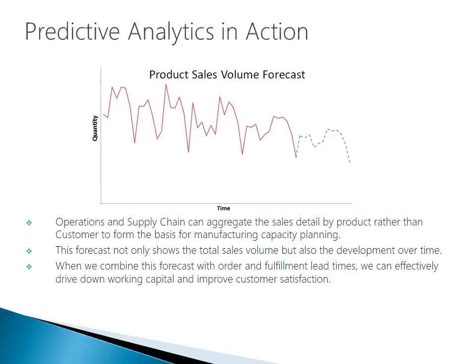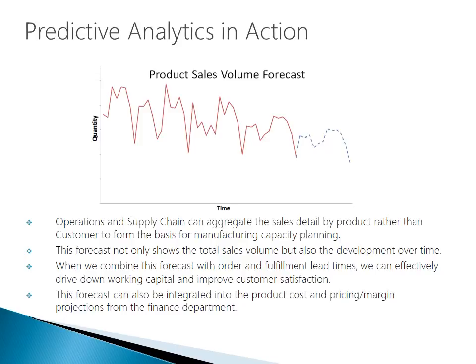So if we can reduce the inventory levels to the bare minimum of what is required, then we're going to reduce our working capital, and that helps to improve the organization in many different ways. At the same time, if we have the right products on our shelf when we need them, that can actually lead to a reduction in back orders, and that reduction in back orders increases customer satisfaction and has benefits in many different areas.